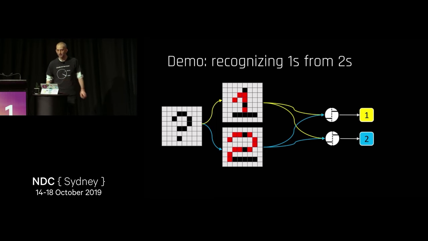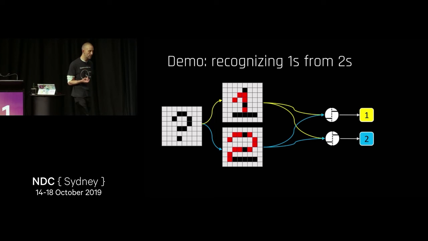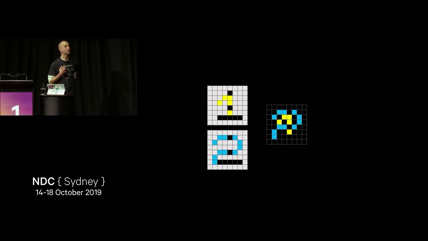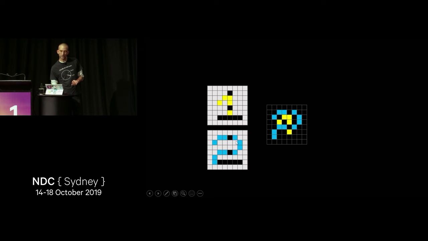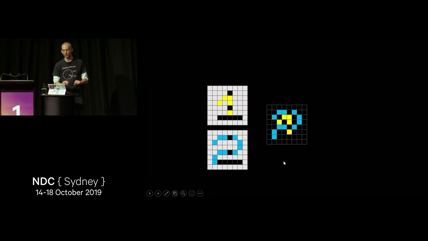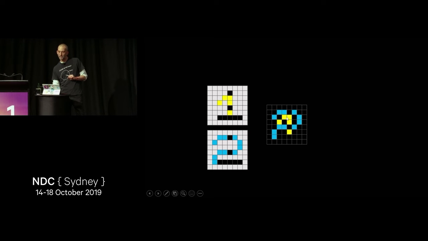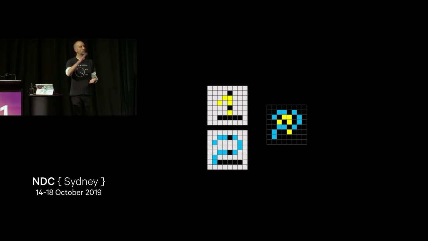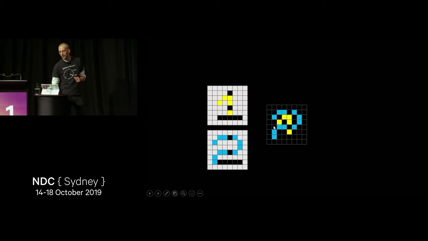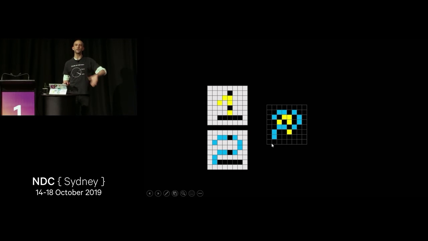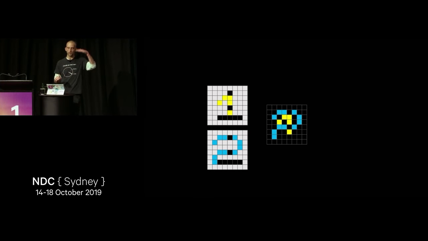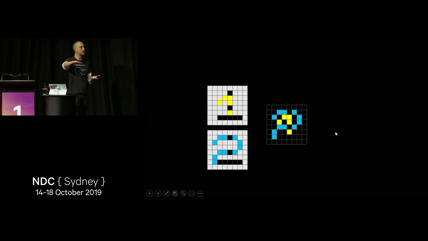I'm actually going to use a small trick. If I'm only trying to recognize ones and twos, I could use one filter and not two. In yellow here, I have the filter for the 1. In blue, I have the filter for the 2. And I'm going to collapse them into a single filter. The weights in yellow are going to be positive numbers, so that when the filter gives me a positive number, I know it's a 1. The blue weights, which are for the 2, are going to be negative numbers, so that when I'm getting a very negative signal, I know it's a 2. And if it's not a 1 and not a 2, it's going to be at 0 because the model will not know. So if it's very positive, it's a 1. If it's very negative, it's a 2. And if it's in between, the model is not quite sure.